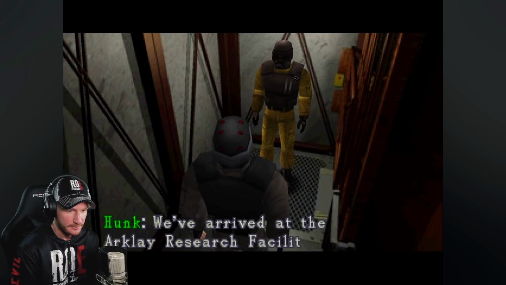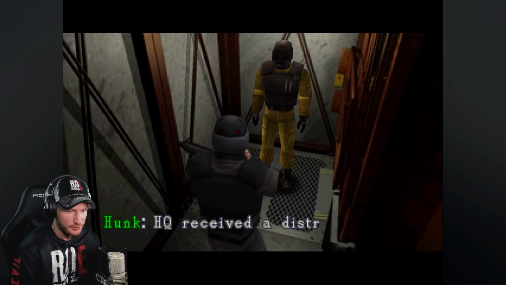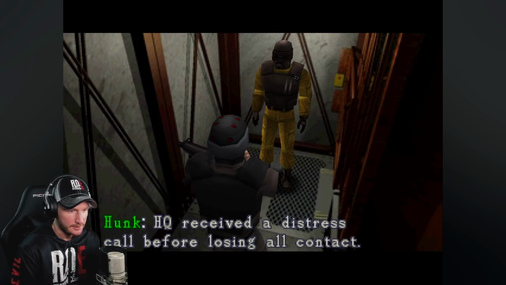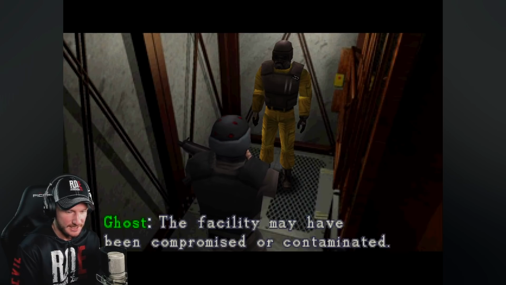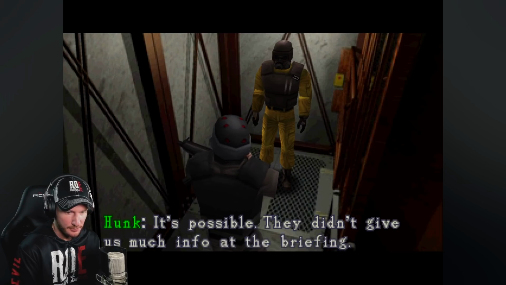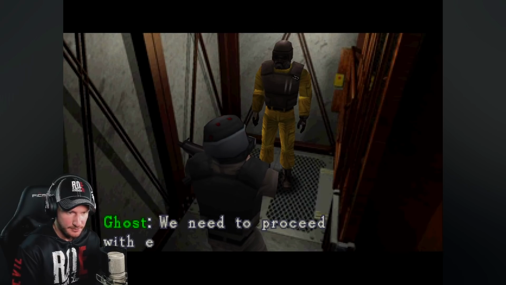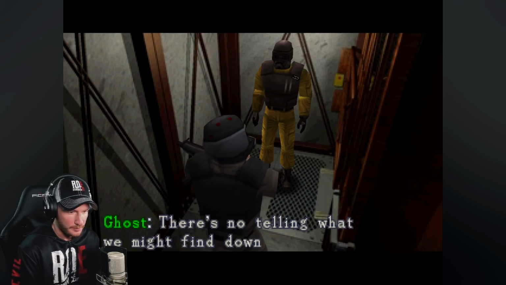We've arrived at the Arklay Research Facility. HQ received a distress call before losing all contact. Okay, so we got Hunk. Ghost. The facility may have been compromised or contaminated. It's possible they didn't give us much info at the briefing. So we're going in to the very beginning. We need to proceed with extreme caution. There's no telling what we might find down there.